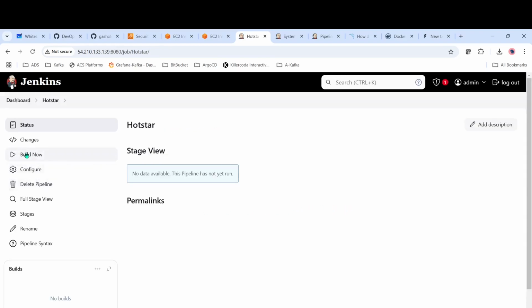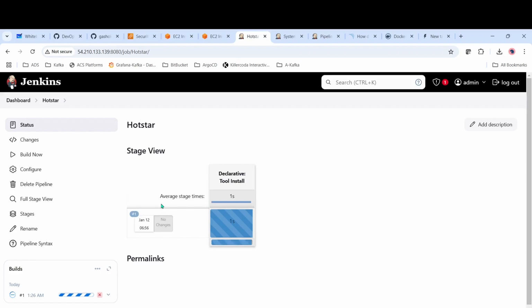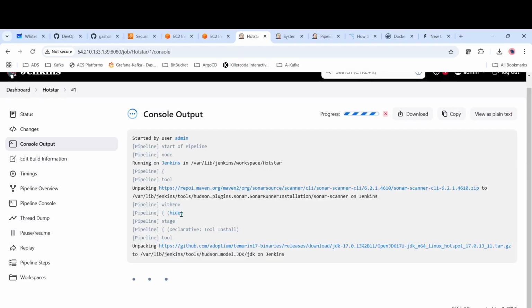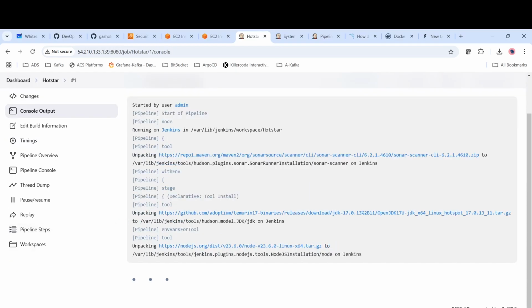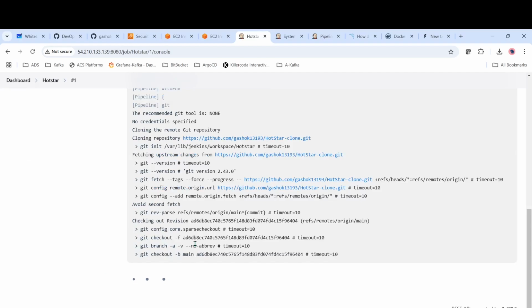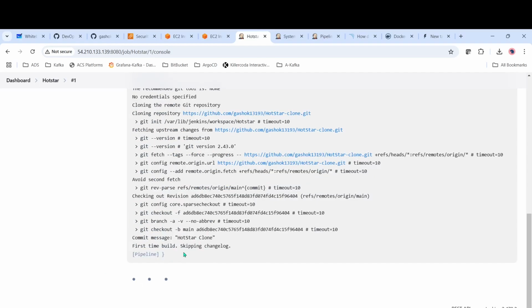Now let's try to run the pipeline. Okay, it is loaded. Git checkout is in progress.